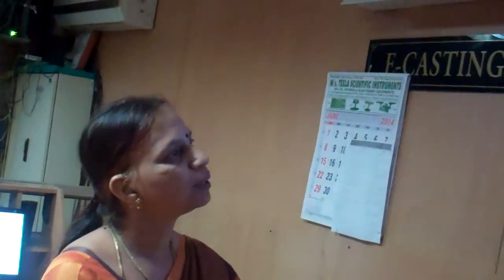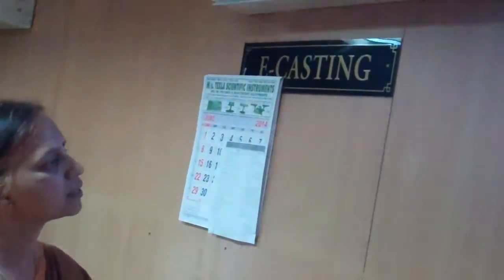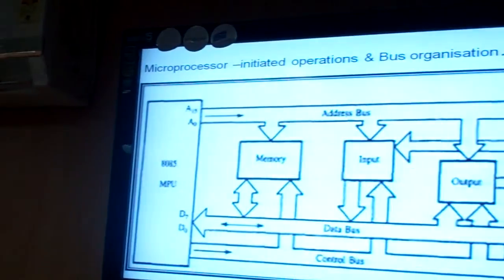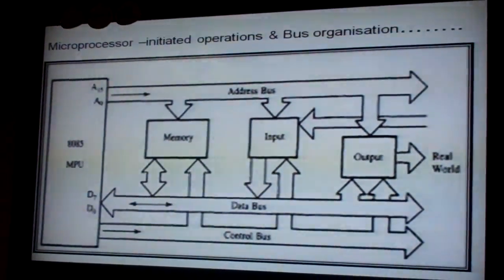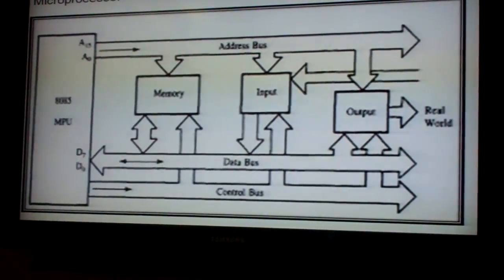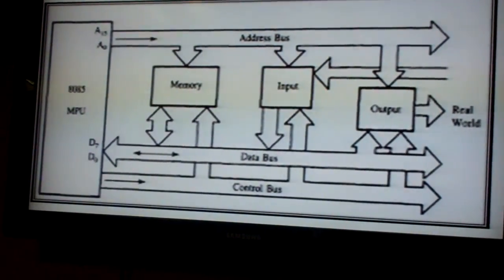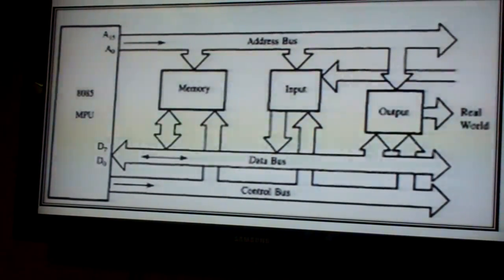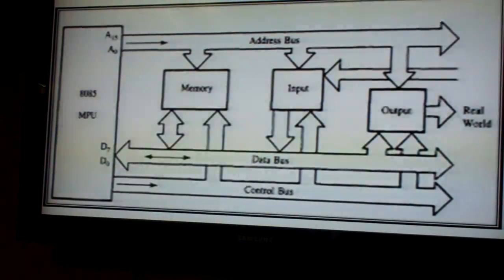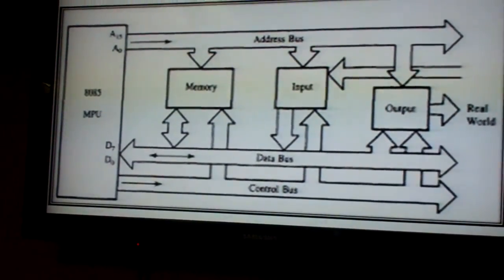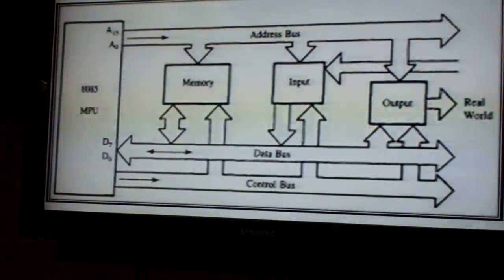So in this picture, we can see the different buses which are organized. You have a microprocessor unit on the left. That is your microprocessor unit. And you have the address bus, data bus and control bus here. The address bus, as you can see, is shown with an arrow in only one direction, and hence it is referred to as a unidirectional bus. The data bus is referred to as a bidirectional bus because the arrow, as you can see, is headed on both sides.